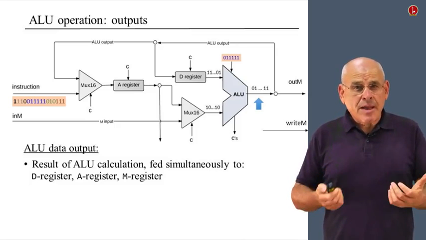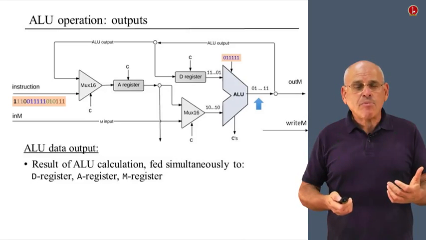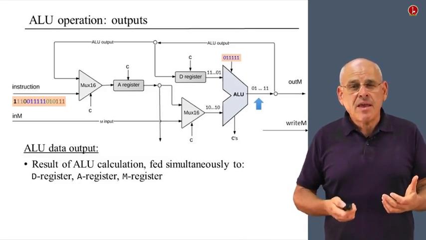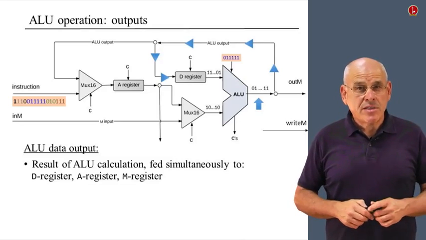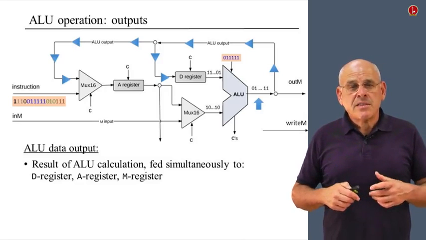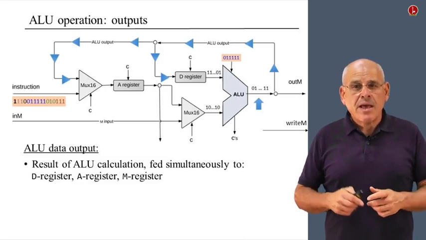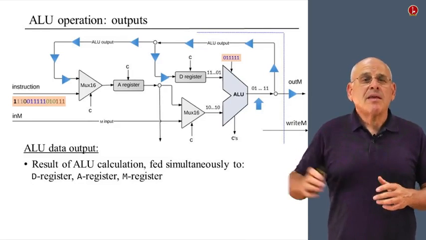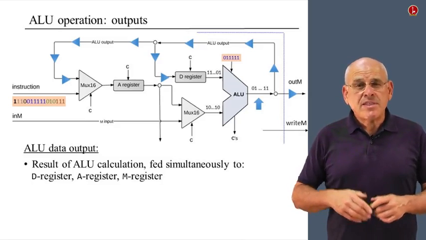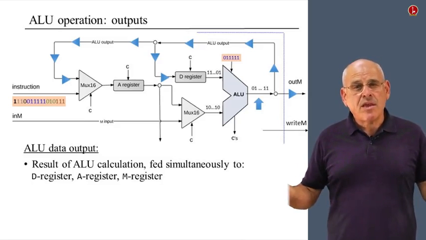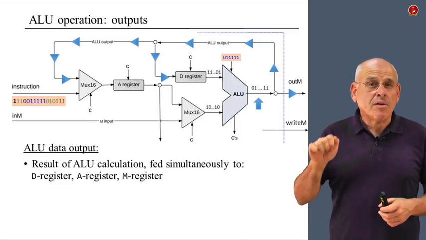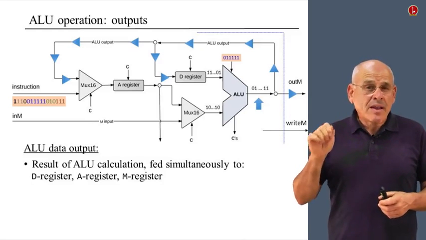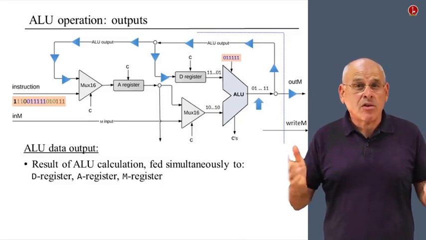Now, inspecting the diagram, we see that the ALU output is simultaneously fed into 3 different destinations. The first destination is the D register. The second destination is the A register, and it goes through a multiplexer. And the final destination is outside the interface of the chip, so to speak. So the same ALU output is fanned out into 3 different places, and so we have the situation that the same ALU output is knocking on 3 different doors. But the fact that it knocks on these doors does not necessarily mean that the doors are going to open.